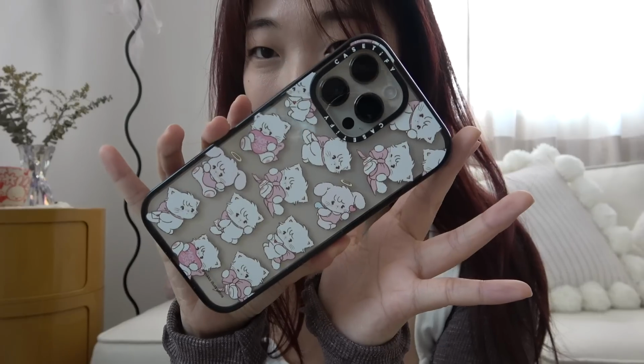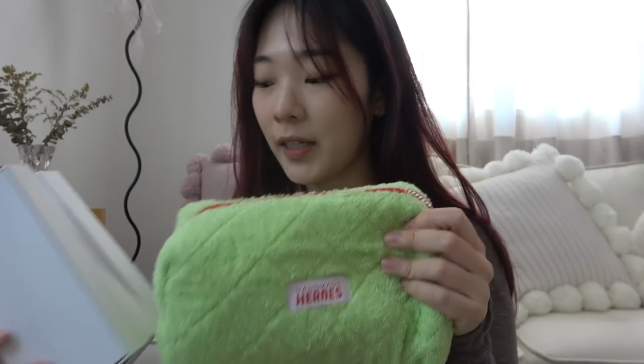Alright, so my phone is the 14 Pro Max and I got it in gold. I initially wanted the one in silver, but it was constantly out of stock. I waited for it for like 2 months and it still wasn't restocked, so I just opted for the gold instead. But the gold is slowly growing on me. I've grown to like the gold a lot more now, and I want to start off with the case. Look how cute it is. Ta-da! I actually brought out all of my cases here.